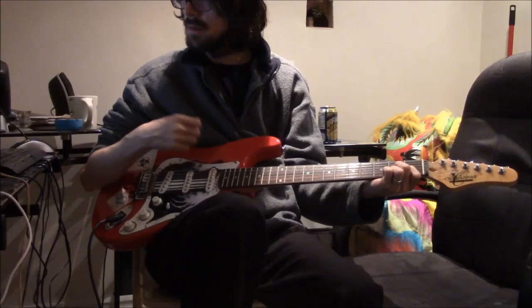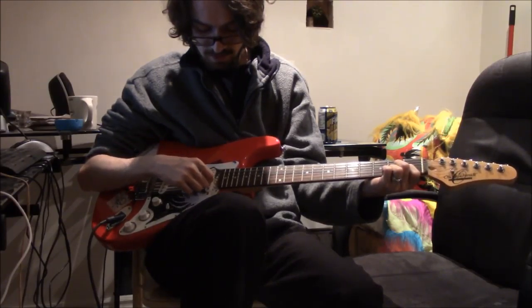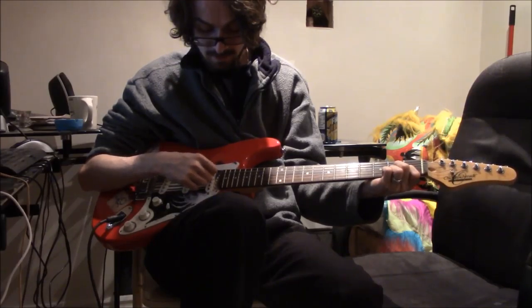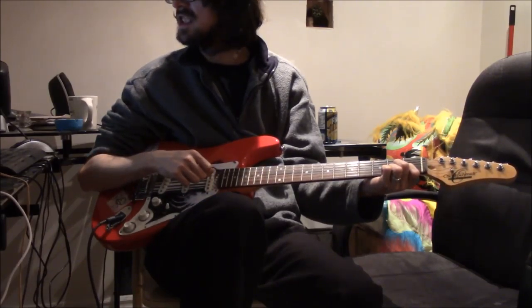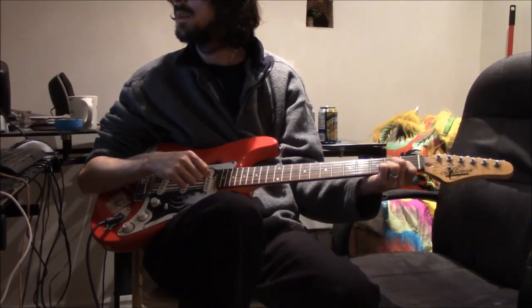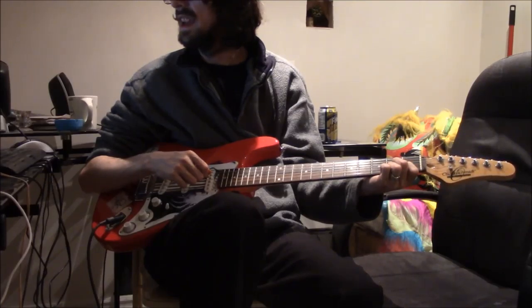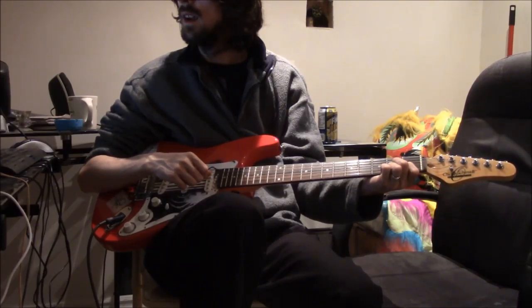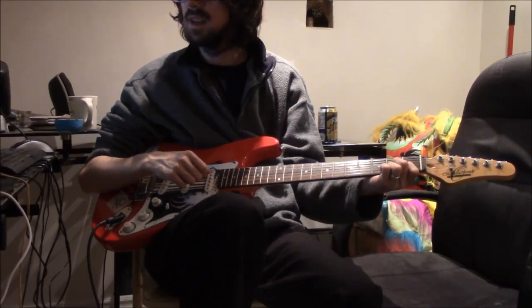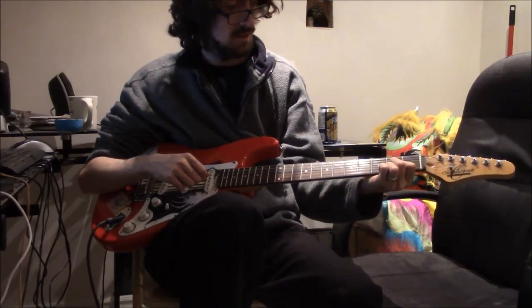I added some things to the chart, so that's one of the newer things. That's D7, and I want to mention that D6 is very similar to A7, and what's the other one? F diminished. I don't know if you care.